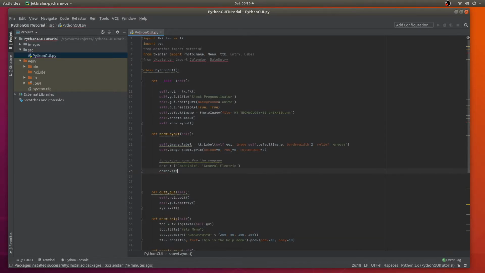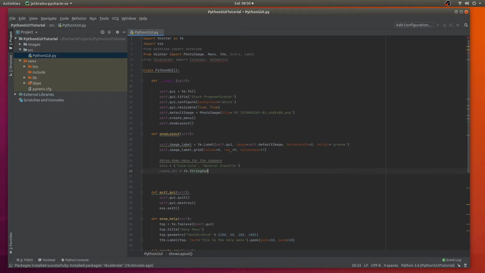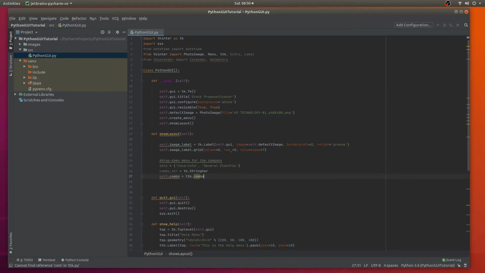Create a string called combo string. And you need to do this to get the combo box to work. Basically, we're going to put this in a variable that the drop-down menu understands. So from there, we'll create a combo object. Combo equals ttk.Combobox.